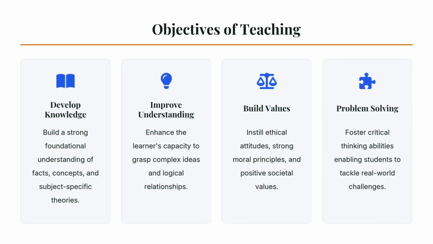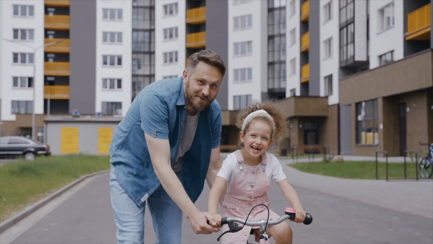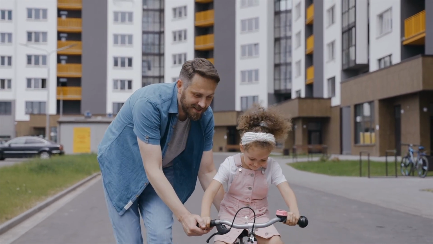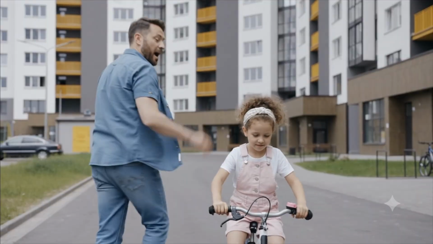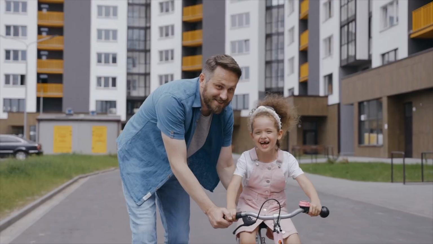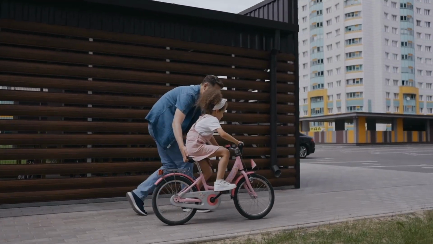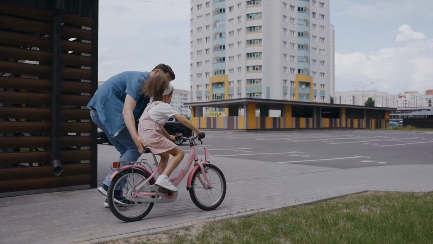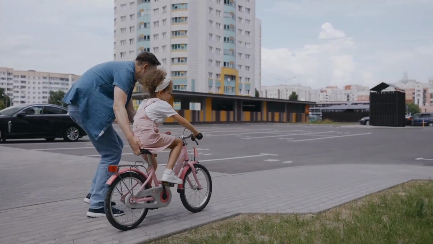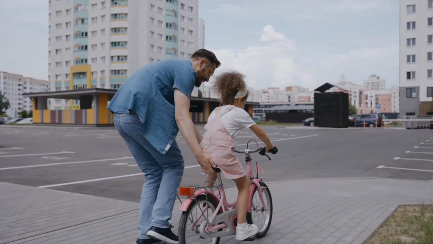Objectives of teaching. Coming to the objectives of teaching, the main objectives are to develop knowledge, improve understanding, build values, develop problem solving abilities, and ultimately achieve the modification of behavior. Now, imagine a scenario about teaching a kid to ride a bicycle. You don't just hand them a rule book and walk away, right? You interact with them, hold the bicycle, and guide them until their behavior physically modifies and they can balance on their own. So, have you ever thought to learn a skill like cooking or driving? It's exactly the same concept.